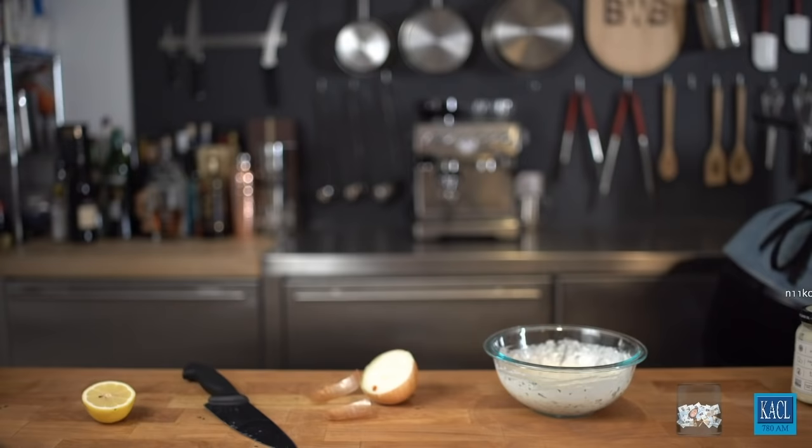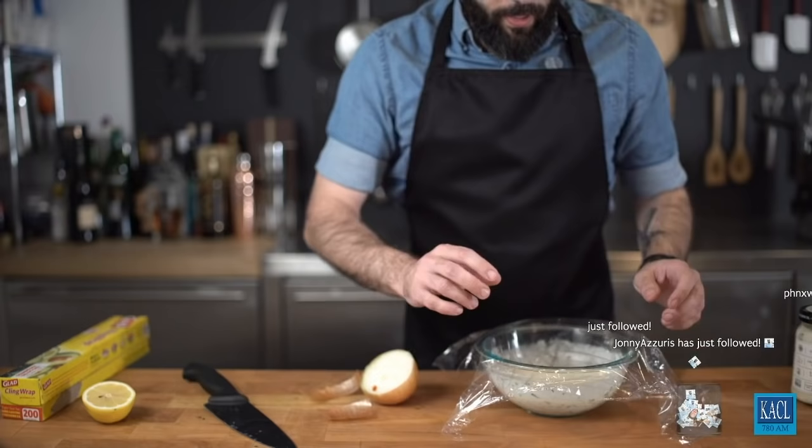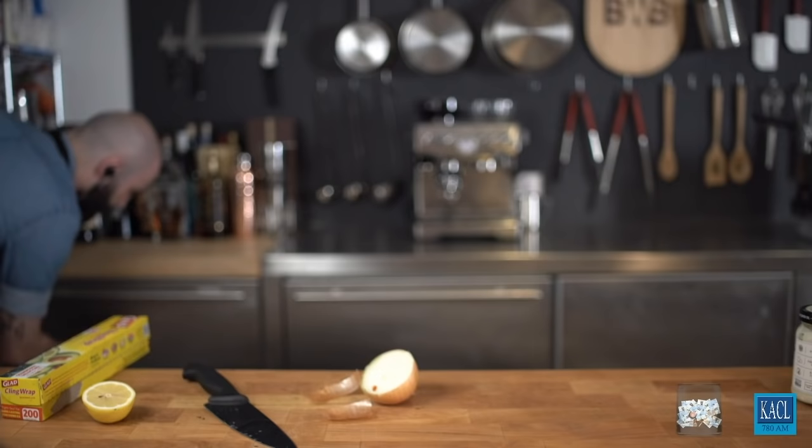All right. A little bit of cling wrap, and then this guy's going in the fridge until we are ready for it. Which should be soon. How are we doing on that timer, Jake? Yeah, that's a good question. Did you set a timer? 15 seconds remain. Ooh, nailed it. All right. Get my tartar sauce in the fridge.